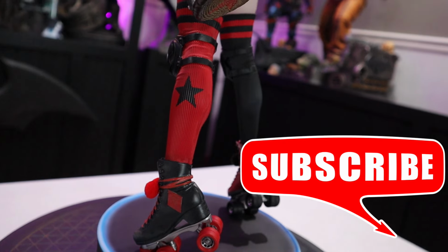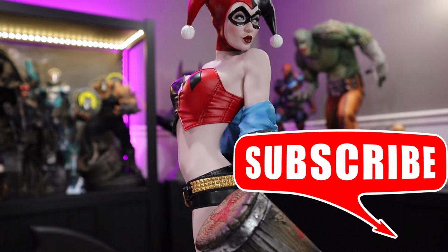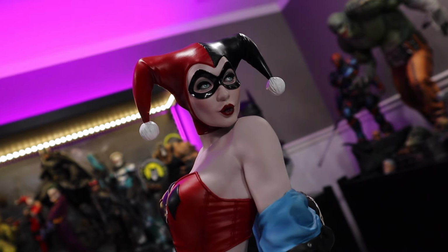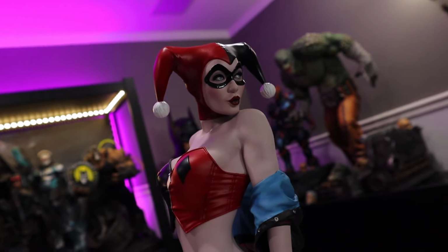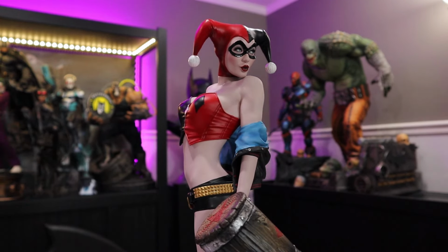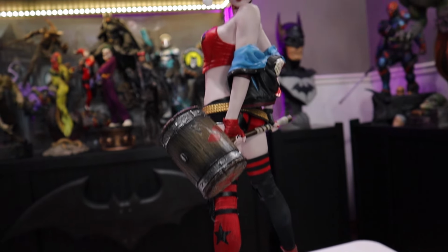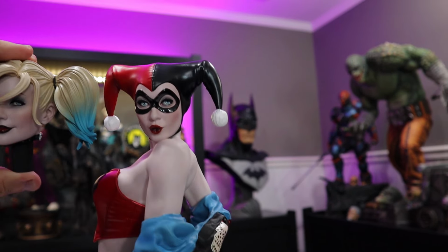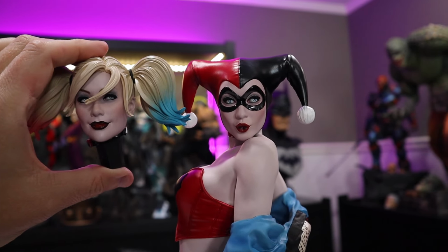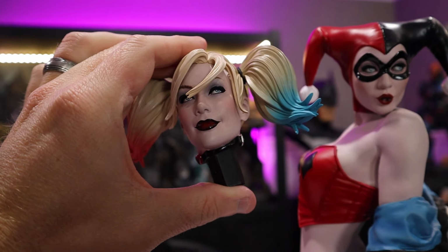Let me rotate it around again, the side view, if you want to view it from this angle. And again, I feel like it works really well here as well. So it's the best of both worlds, really. You have the Jester and the more modern look, and I do feel like that looks really great. Of course, both head sculpts are just really, really well done. Let me show you both of them side by side so you guys can see them a little bit better. But they both look really, really good. Again, just beautiful sculpting.